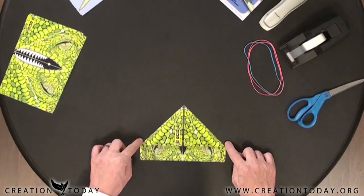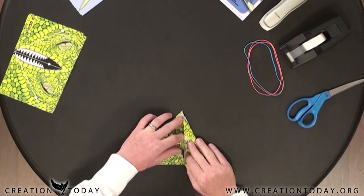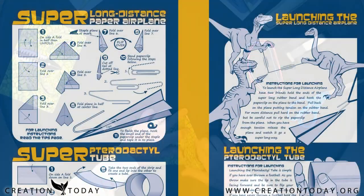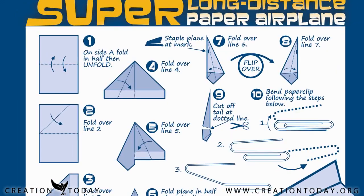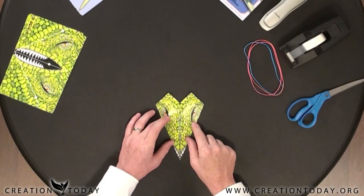Steps number 4 and 5, you're going to take that folded edge that you just made and fold it almost to the center line, but not quite, leaving just a little bitty gap in between.